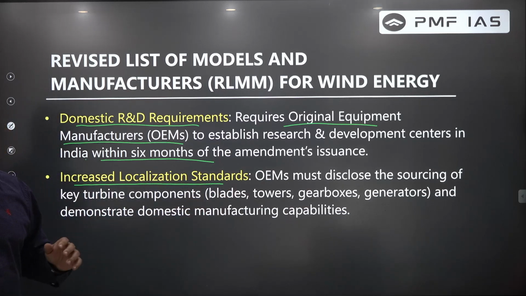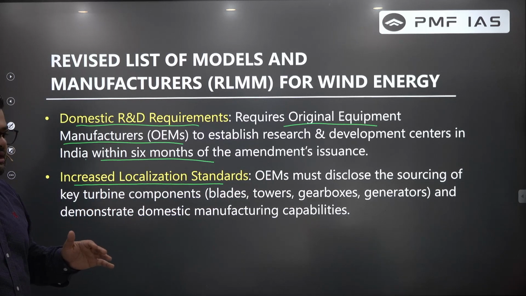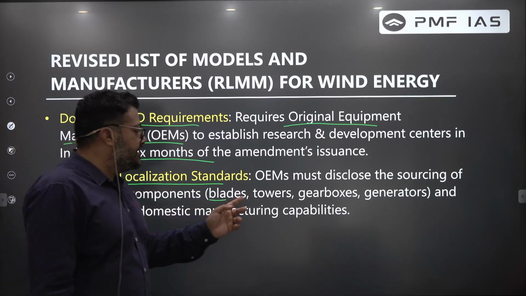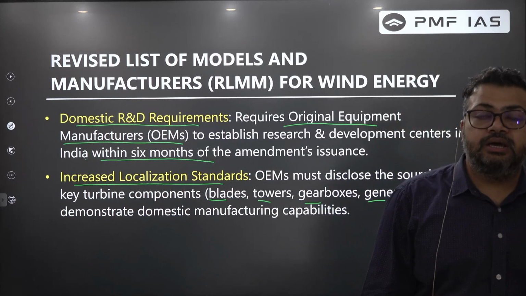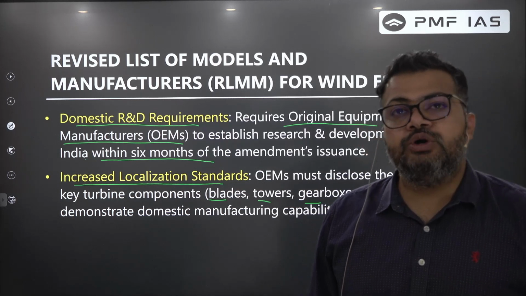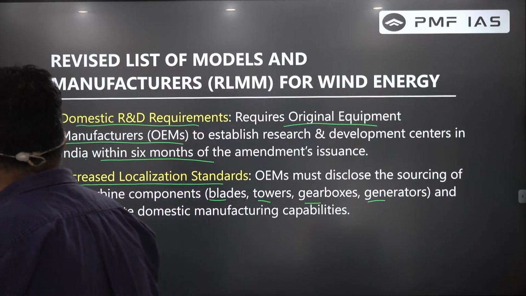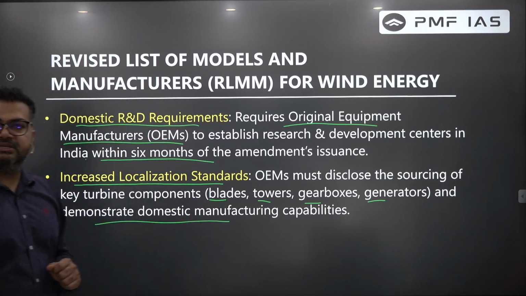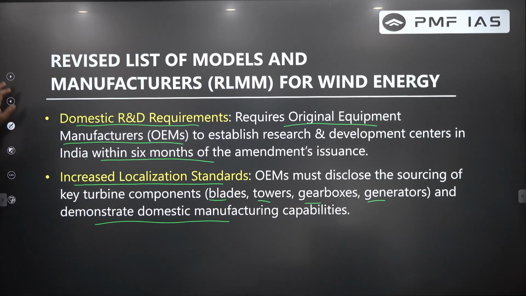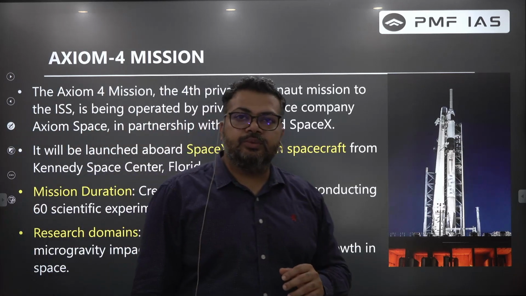The OEM manufacturers must make sure that they are sourcing their turbine components, like turbine blades, towers, gearboxes, generators, mostly from domestic manufacturers. So we want to make sure that we are producing wind turbine or wind related equipment mostly in India to promote domestic manufacturing capacity. I hope you are able to understand. So these are the major points that one has to keep in mind when you talk about wind turbines.